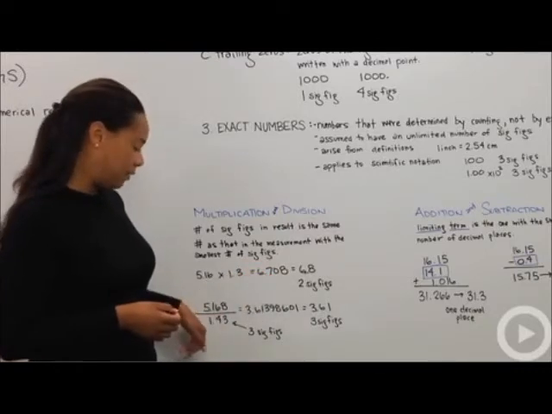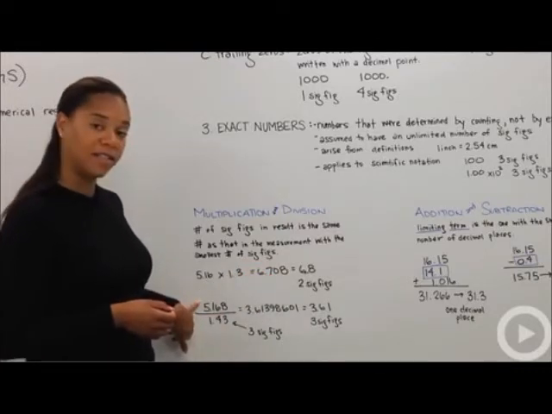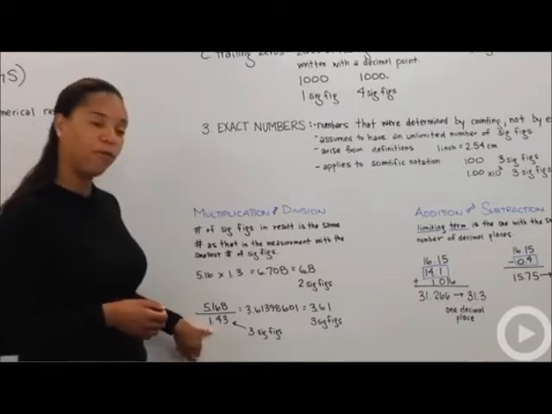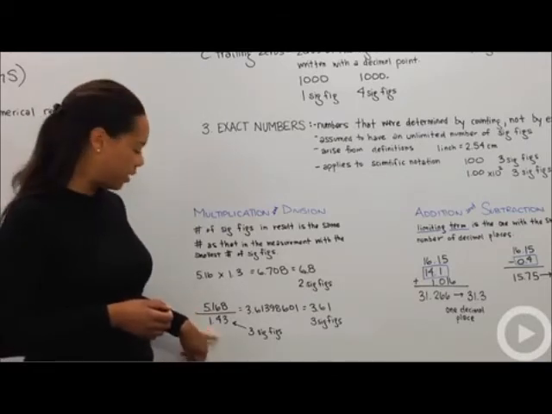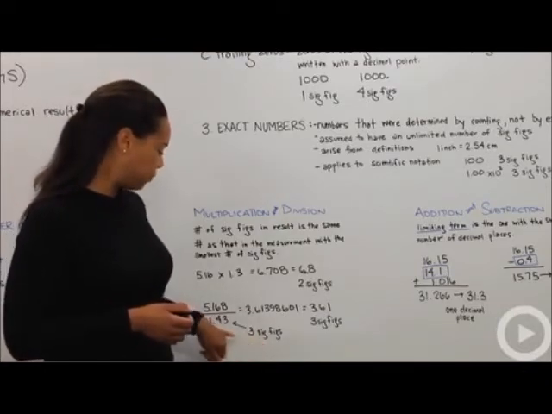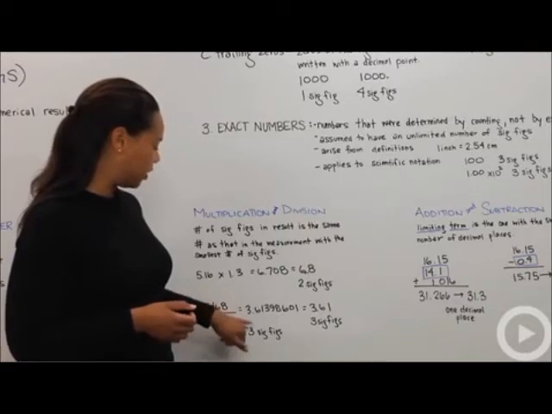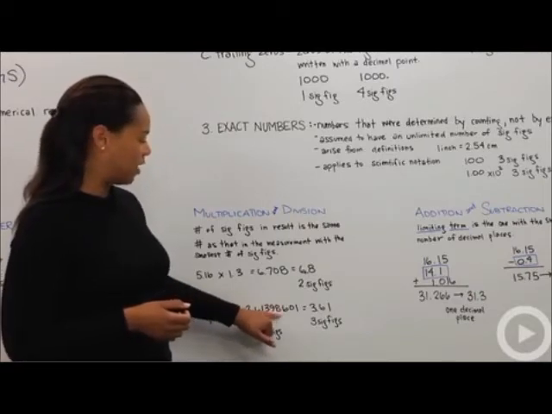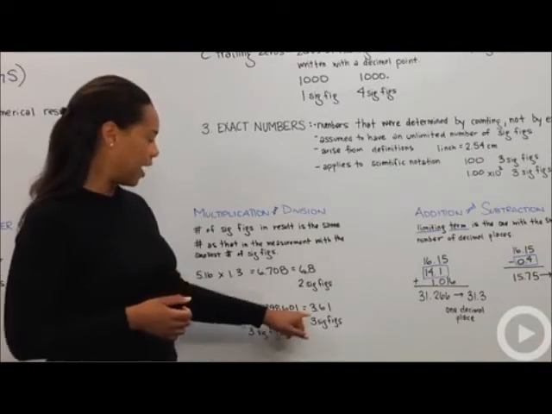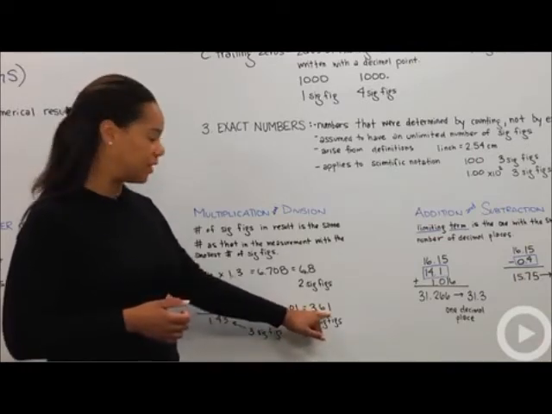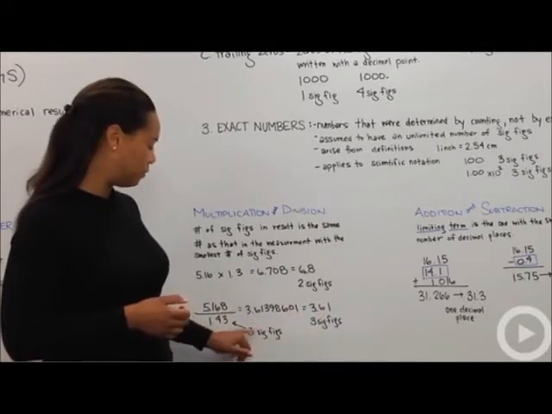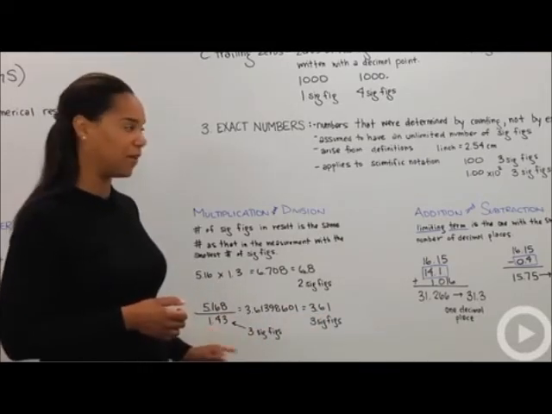If we're dividing, let's say we have 5.168 divided by 1.43. So 1.43 is going to be our limiting term, meaning we can only have 3 significant figures in our final answer. The result of this division is 3.61398601, all the digits that showed up on my calculator. Then I will round that down to 3 Sig Figs, which would be 3.61. Again, I'm limited by my limiting term, which had 3 Sig Figs.